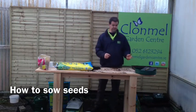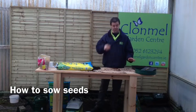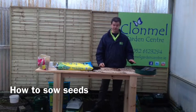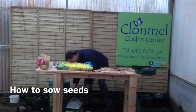Then you put that into a propagator. You can either put it into a propagator, or you can just put it onto a windowsill, or if you've got a glass house, put it in the glass house. But a propagator with some bottom heat will make the seeds germinate even faster. So I've got one down here.